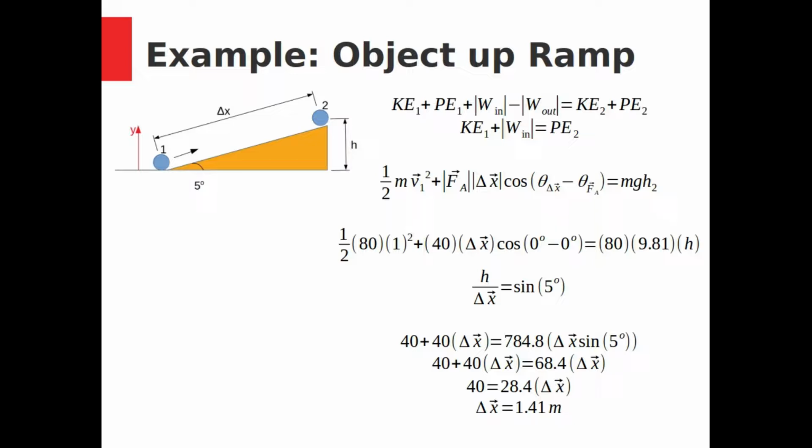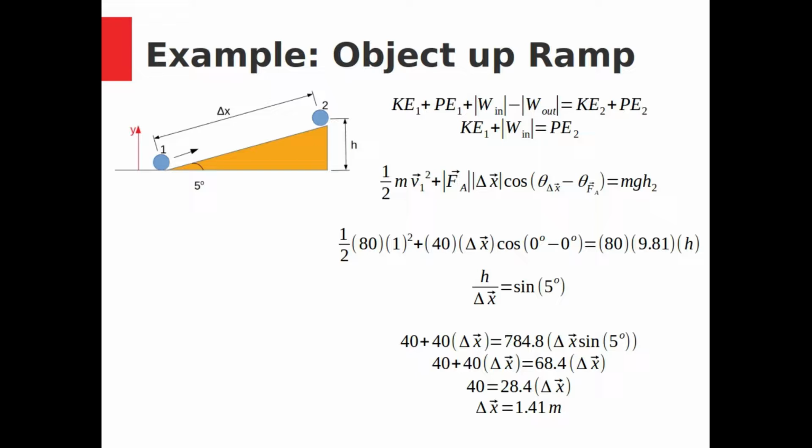Initially, the object has no potential energy, and we're ignoring friction, so there's no work out. At point 2, the object is not moving, so there is no Ke2. That means the initial kinetic energy, Ke1, plus the work that our hero puts into pushing it, work in, is equal to the potential energy that the object has at the end of the story. Let us expand these all out. It becomes a matter of mostly substitution.